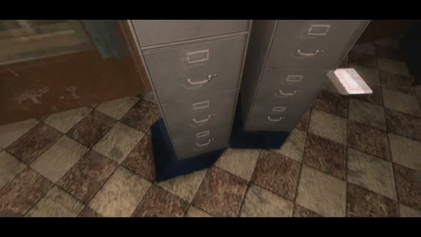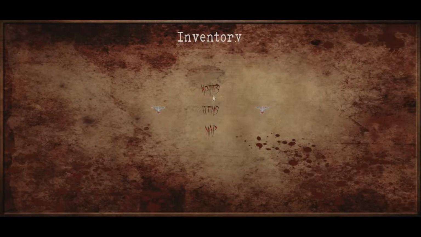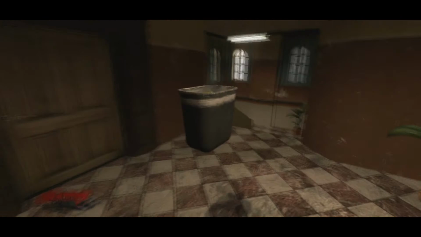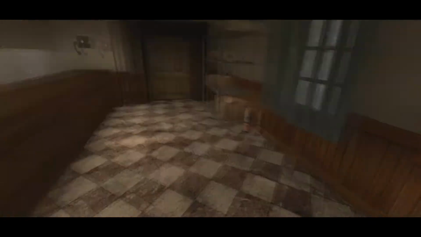Can I leave? Okay. Need to find a key, maybe? Items. Key. Let's look for a key. Oh, there's stairs. I'm an idiot. Okay. I should get to the car. Let's look around.